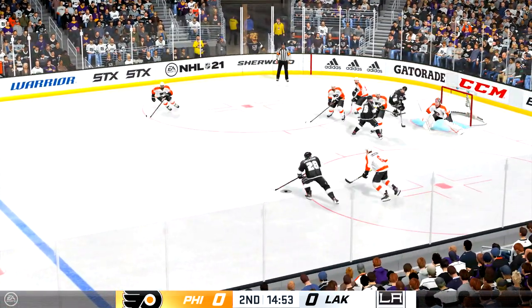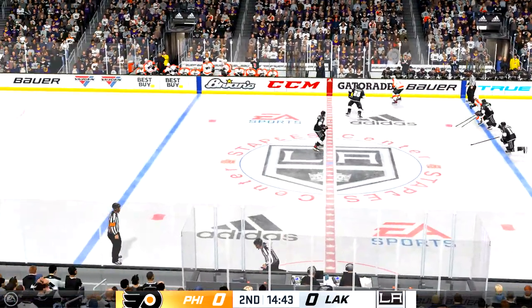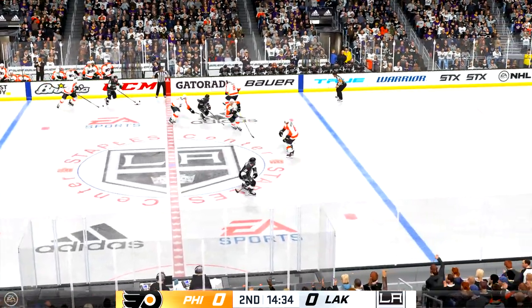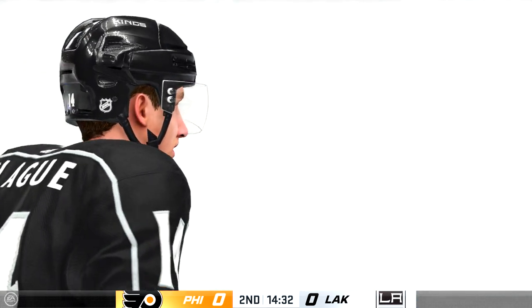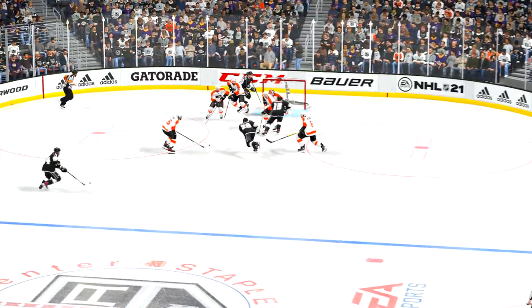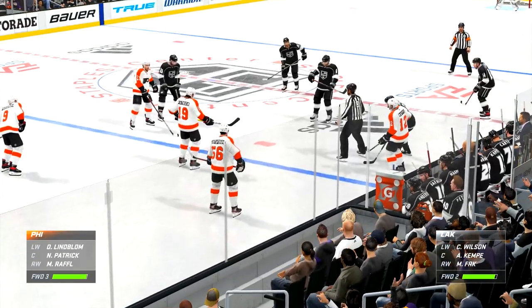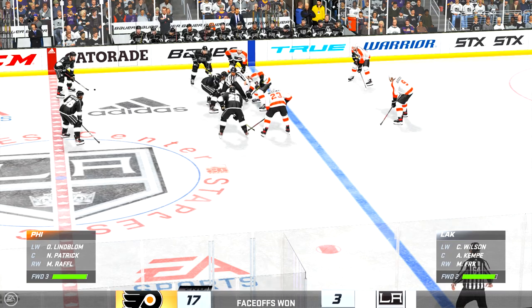Los Angeles has it against the half wall. Settles things down and gets control of it once again. LA's got the puck inside the defensive zone. And we'll get a face-off while one lucky fan gets a souvenir. Hart made an excellent stop here. He follows the puck and shuts down the scoring chance. Getting closer to the halfway point of this frame. Still scoreless in this one.